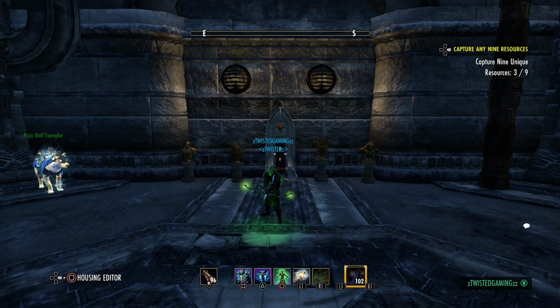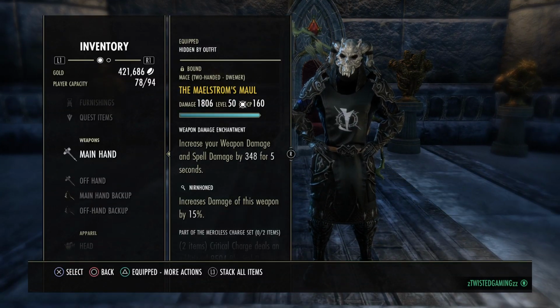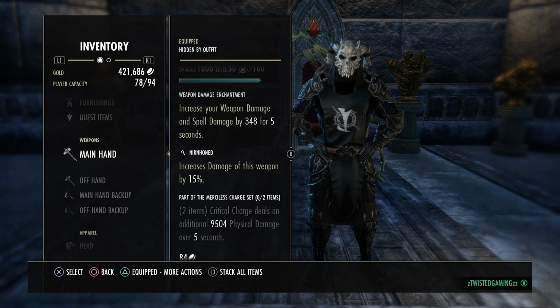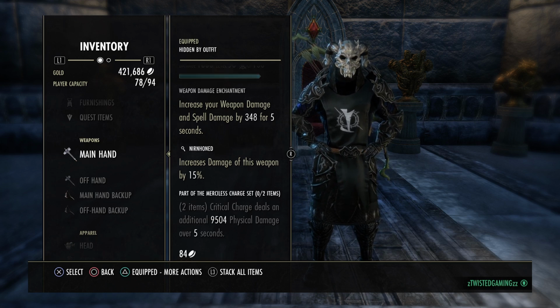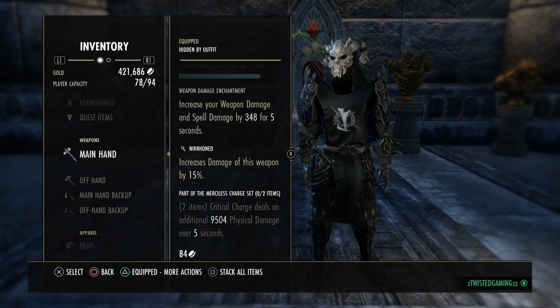So, let's go straight into it then. We are running a very basic setup. We are running the Maelstrom Maul. Dragonhold. Okay, you want to run a poison on here? I've just ran out of poisons. Okay, we're using the Maelstrom Maul because we are using a gap closer. In a long time, we haven't used a gap closer, but I fancied a change, and I really like the way it works with the Stamina Necromancer.